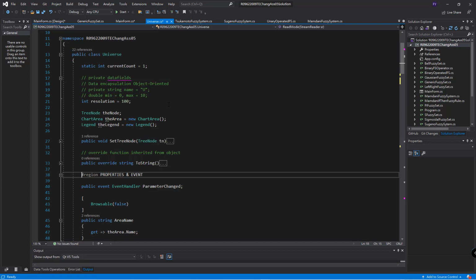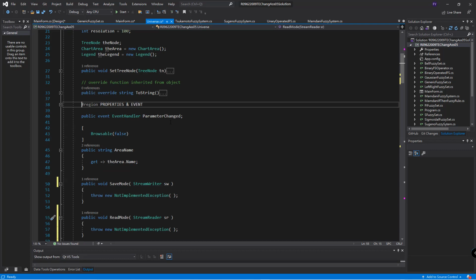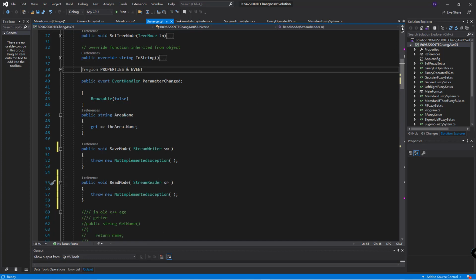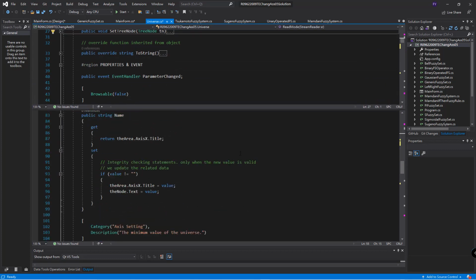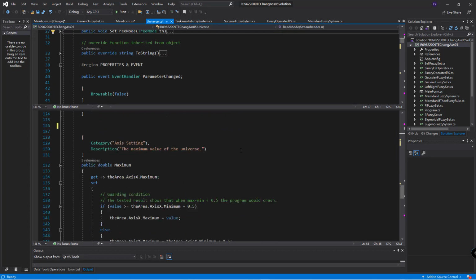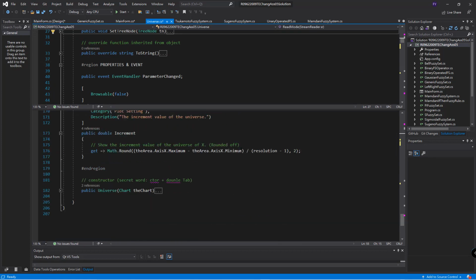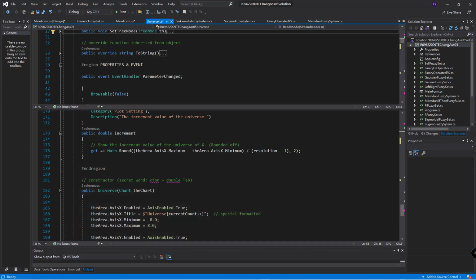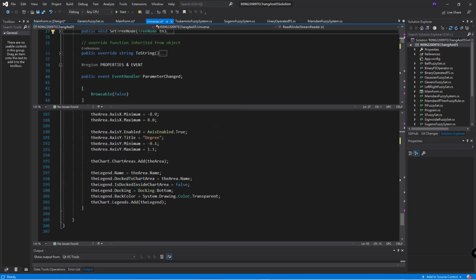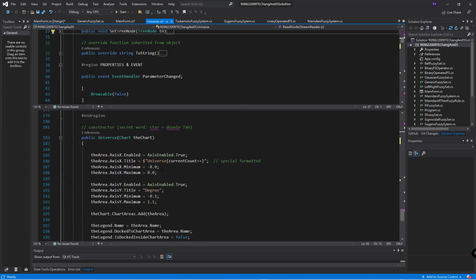Okay, so once the universe is created, especially the chart, the area will be instantiated, right?